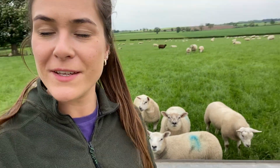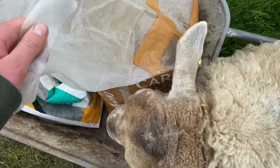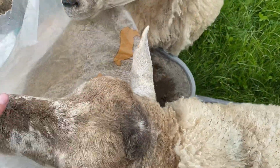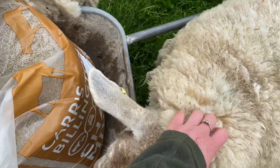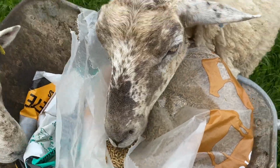And the last job of my day is filling up the creep feeders for the lambs. Although I'm getting some help from number 4. Well, the first time she had a lamb, she was number 4, and she's kept that nickname ever since. But she is being so greedy. I think she thinks I'm here just for her. Absolutely desperate to be into this bag, aren't you? Hey, you monkey. And this one as well, she's decided she wants a couple as well.